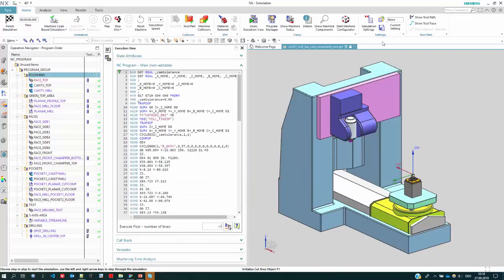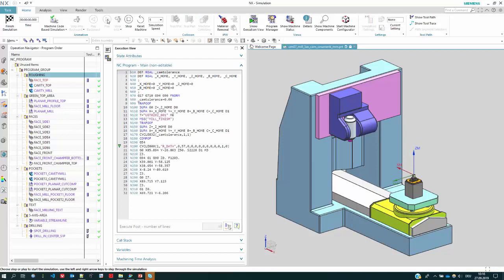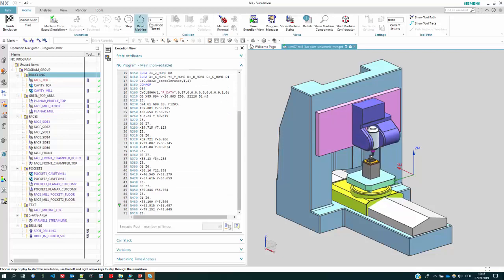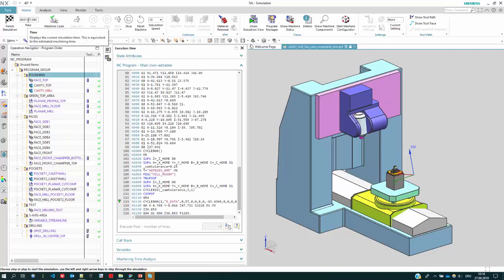So the entire environment here is now focused on doing simulation stuff. Let's start with the ribbon menu at the top. On the left-hand side, you see now the simulation time. It's not the post-processed simulation time, it's the pure simulation time. So when you execute the simulation and press play, you see the time running for this program group. And when we finish that, you have the time displayed here on the top.